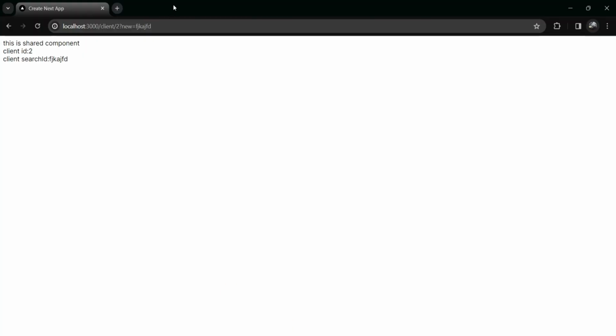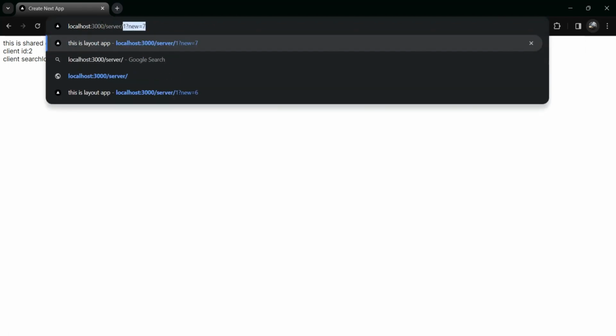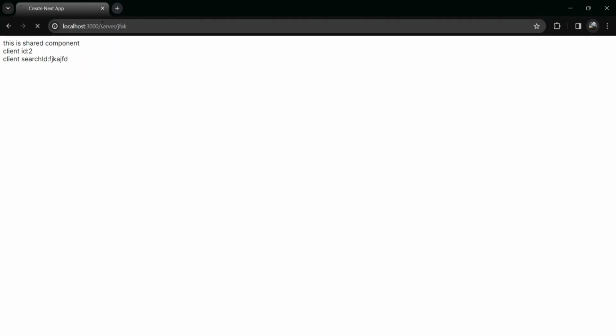Let's go to the browser and let's change this to server and slash, let's say this. You can see the client id, it has parsed the element on the server component, and let me show you how to parse the search params.